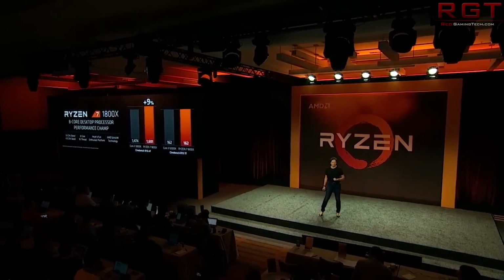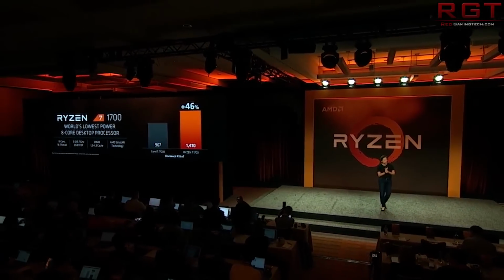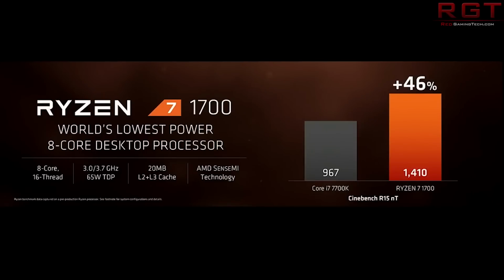If you are unsure of your configuration, wait for reviewers, and that goes for both SLI, the B350 support, and memory. If you're unsure, go for reviewers. If you have SLI and you've got the extra money, then definitely go for an X370 board. For memory, if you have 2 sticks of RAM, you should theoretically be okay up to a configuration of 3200 MHz. If you have 4 sticks, then by golly gosh, you can't go any higher than 2400 MHz, which might mean you won't be able to enable, let's say, I don't know, XMP. Now, obviously we don't have a large enough sample size, and I don't have a Ryzen configuration available to hand.